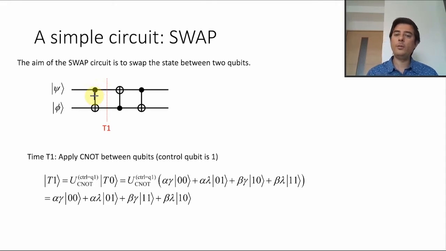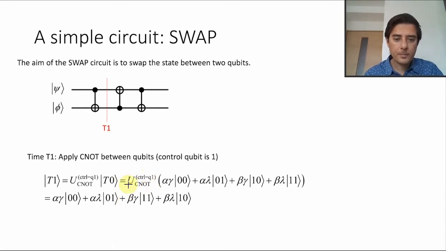and the control knot, if you remember, just to recap, depending on the state of the control qubit, which in this case is the first one, will flip the state of the second qubit. This is normally called the target qubit. If the control qubit is 1, then it flips it. If the control qubit is 0, then it will do nothing. Okay, so that's the rule.